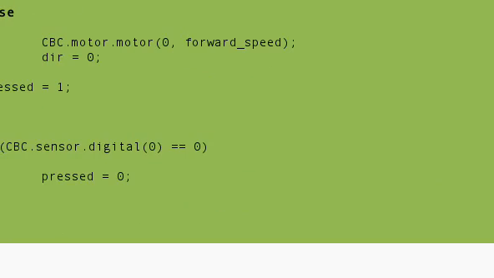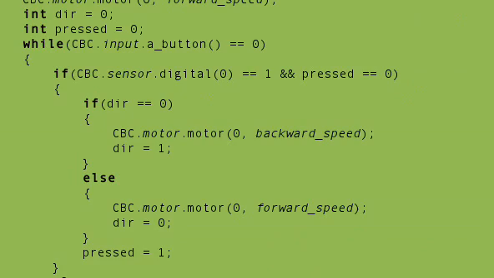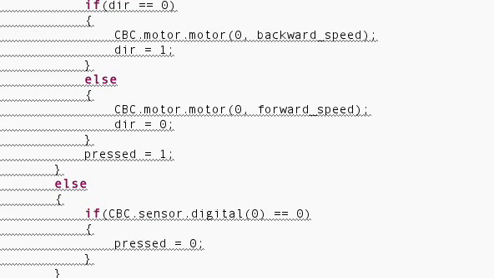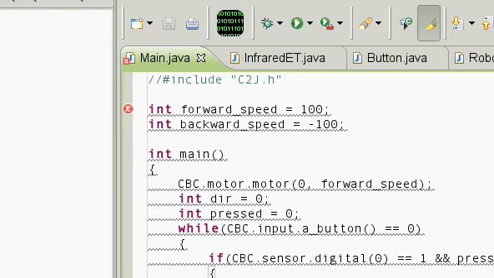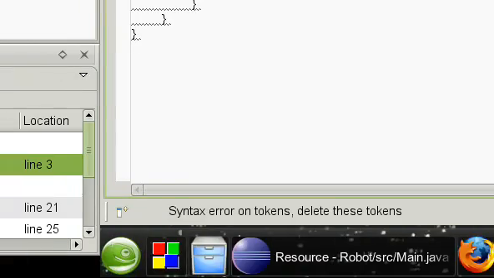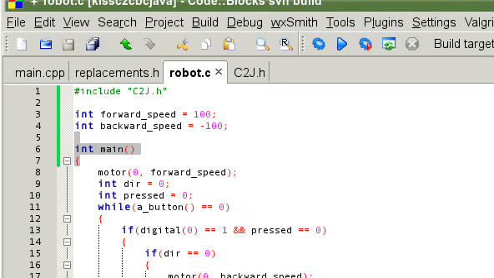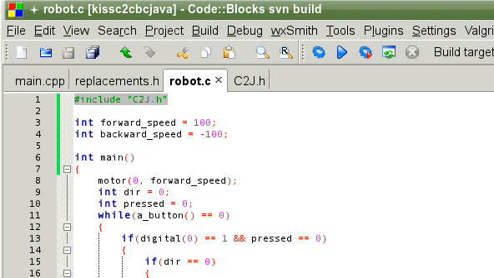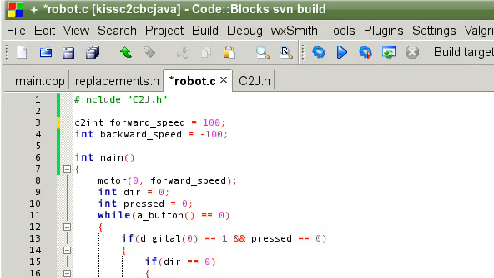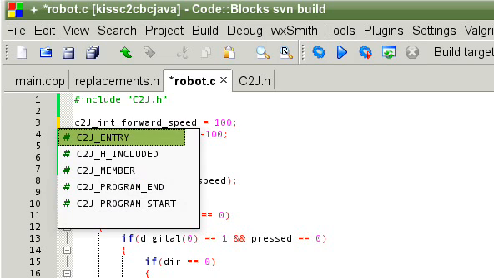Pretty simple Java program. Now we're going to copy and paste that into Eclipse. Whoops, I forgot to put back all in this, we need to make it work. So all that stuff I deleted at the beginning was necessary. The cool thing about this is that c2j.h allows you to keep your program compiling in KISS-C, but still change it to be able to be converted in my utility.